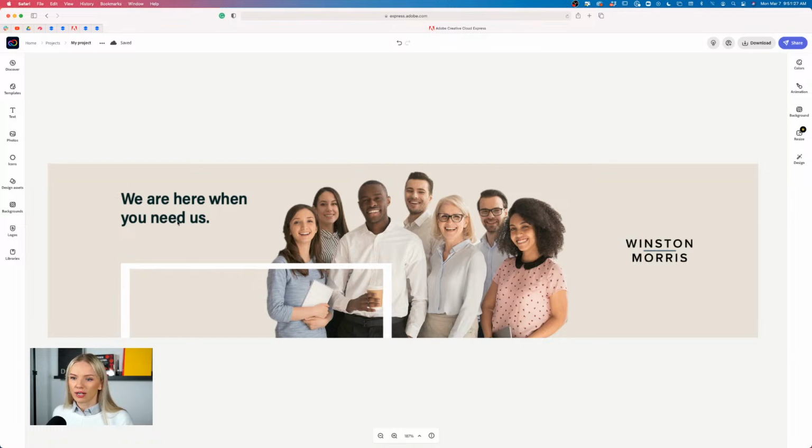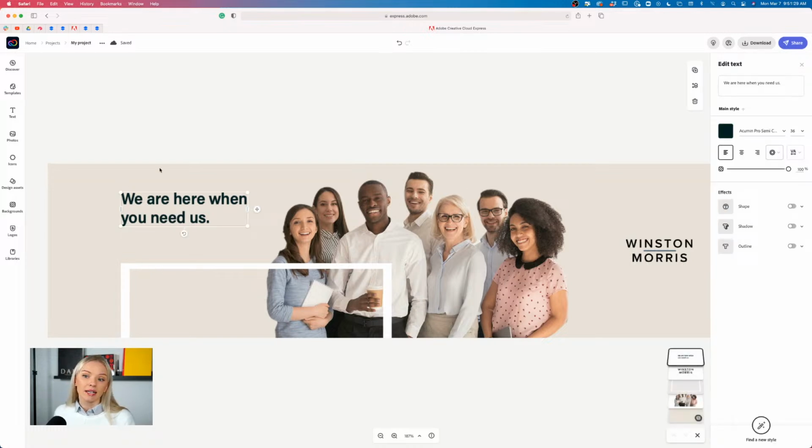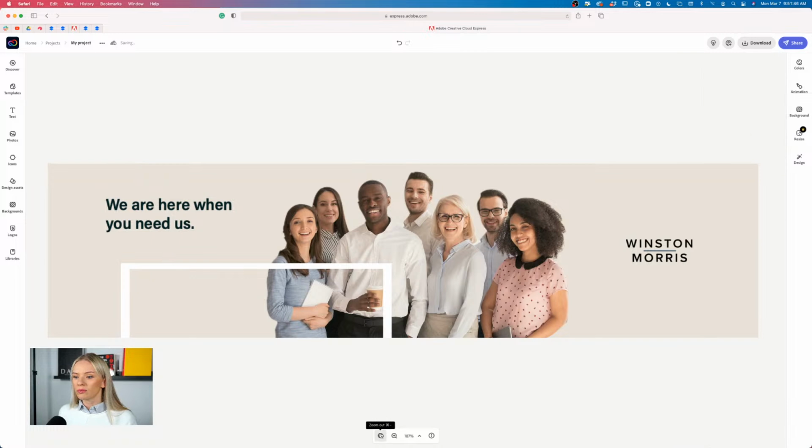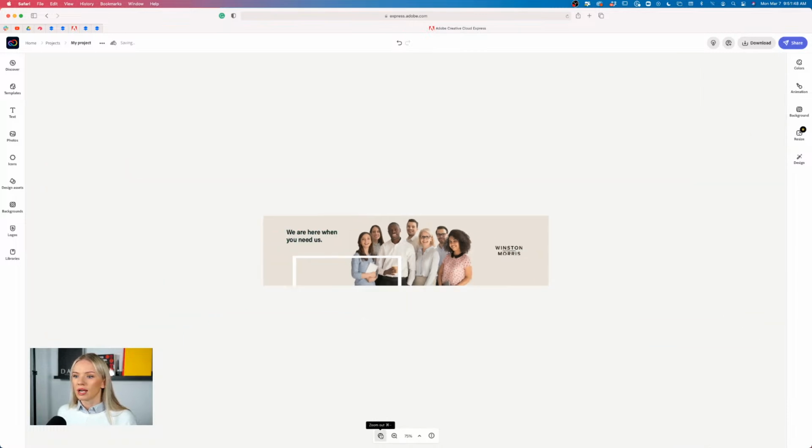Now let's remove our rectangle. Again, here we want to create a balance in our design, right? So let's go in and pull our text a little bit lower, and maybe we can even put it a little bit closer to the edge, just because then we will have the same spacing here and we have a nice balanced design. Now let's zoom out here and have a little look from a zoomed out perspective.